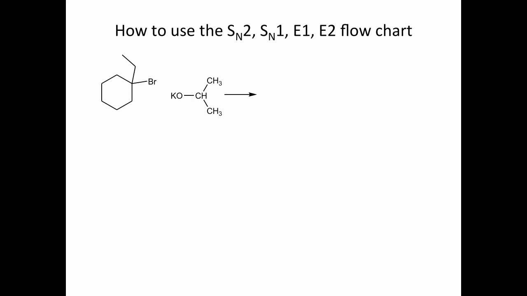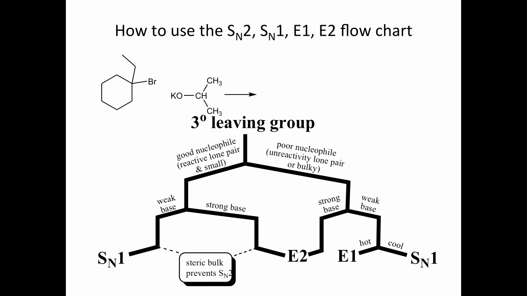Finally, we have an example with a carbon attached to 3 different groups, tertiary, and we can do the same process for the given example. First, do we have a relatively good or relatively poor nucleophile? Well, this one does have an O with a minus charge, but it's not very small. So we're going to call it a poor nucleophile, but on this one it really wouldn't matter which pathway we get because the next question is going to be, is it a strong base? Most definitely O with a negative charge is a strong base.